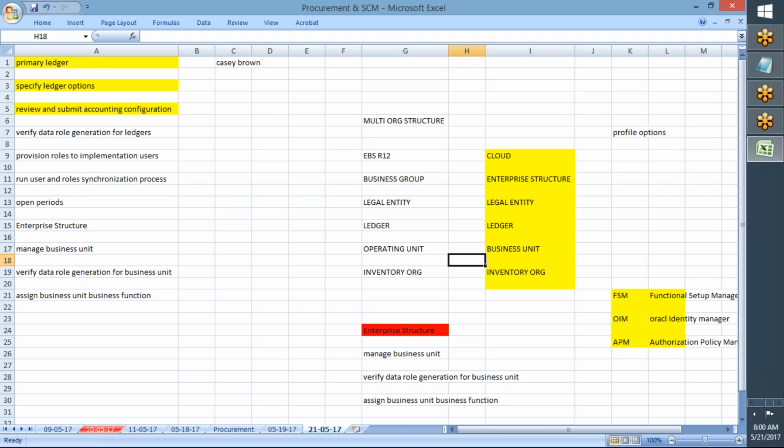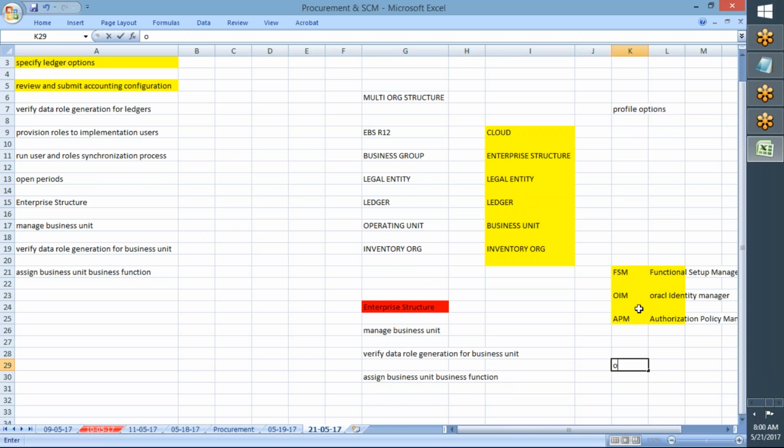Let me give you one more. Here you need to know offerings, because we are all new to this environment. Please remember these words, because whenever we discuss Fusion, we don't use the EBS terminology.